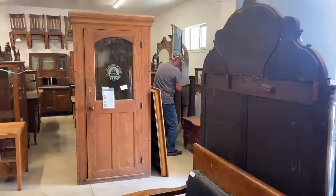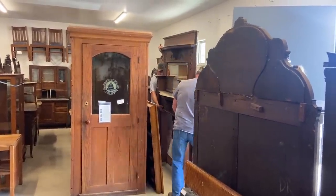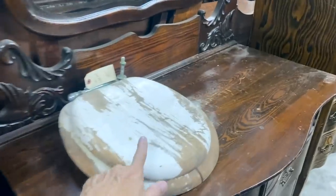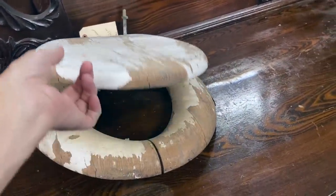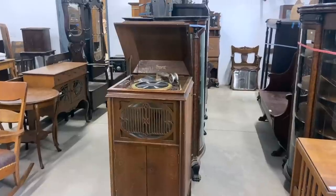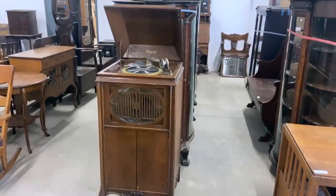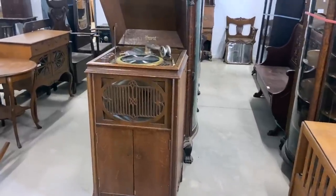Somebody bought a mantle — a lot of people are building homes up here, so architectural elements sell well. We did very well with architectural elements early in my career where people were restoring Victorian homes. Two-door medicine cabinet, another stick and ball piece. The floor model record players and Victrolas are not selling for as much as the cabinet-top ones by and large. This is a Brunswick — it's a nice piece, but a fairly common one and needs some repair to the mirror. It looks like all the heads and the crank are there.